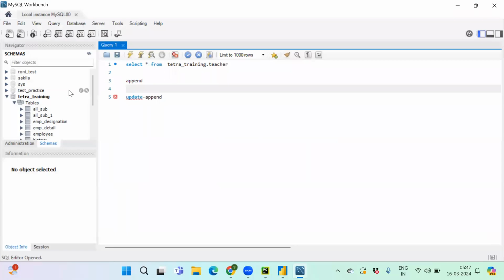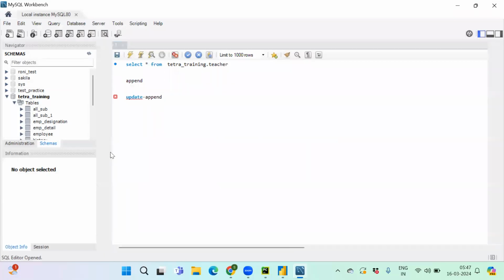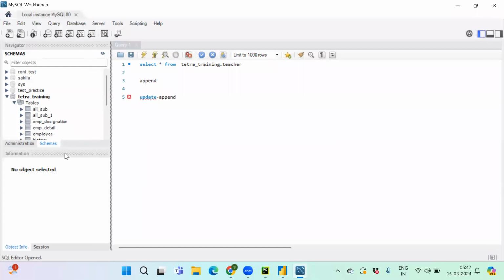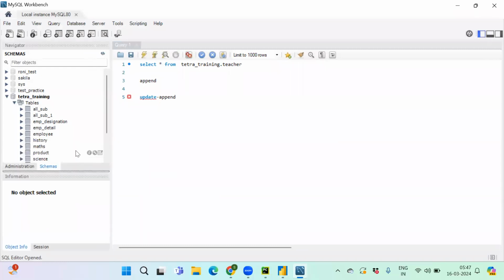I can see whatever tables I have. In the Tetra training database schema, whatever tables are there, it has successfully pulled the same information into the Power BI window.